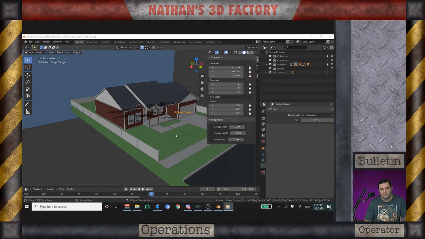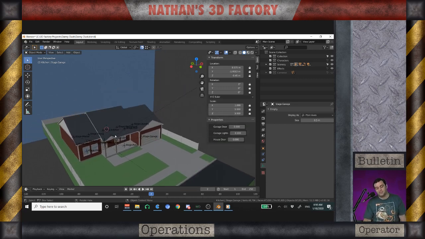Right. So here we are in my Blender scene. You've got a nice suburban house right here, and nothing fancy about it. It's just kind of your typical place, although this one is a little bit smaller. It's a bachelor pad, and it's made just for Danny.